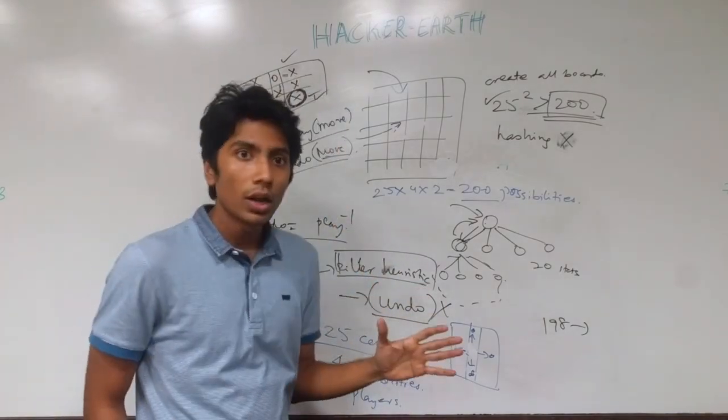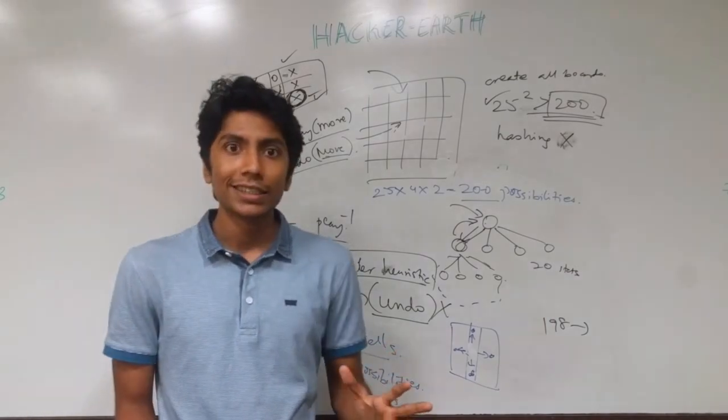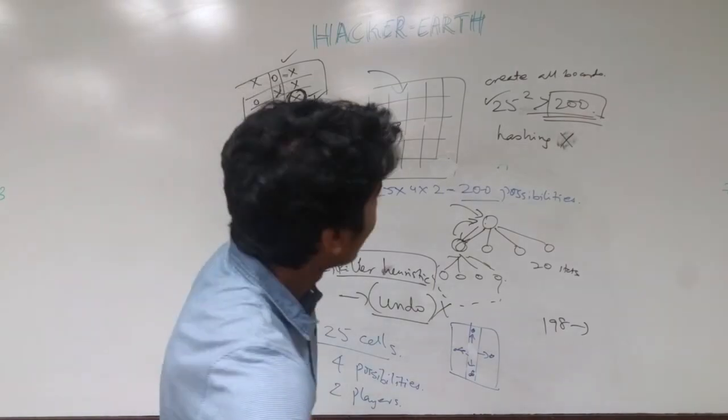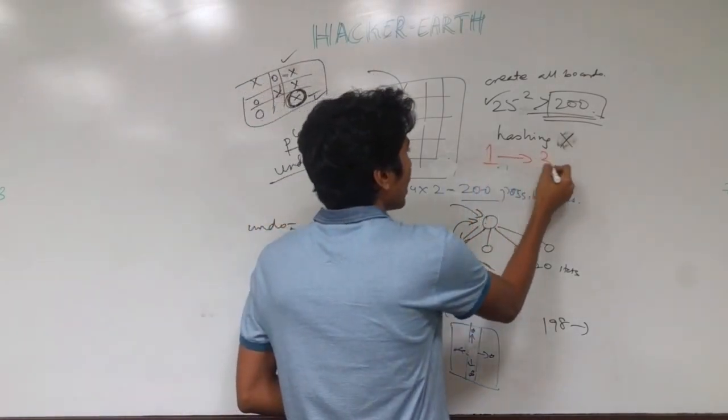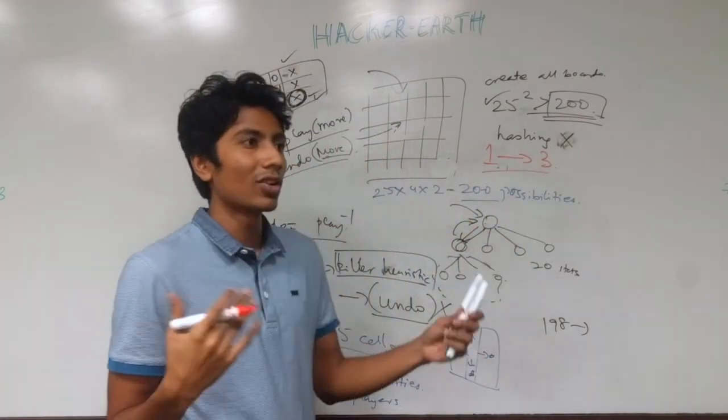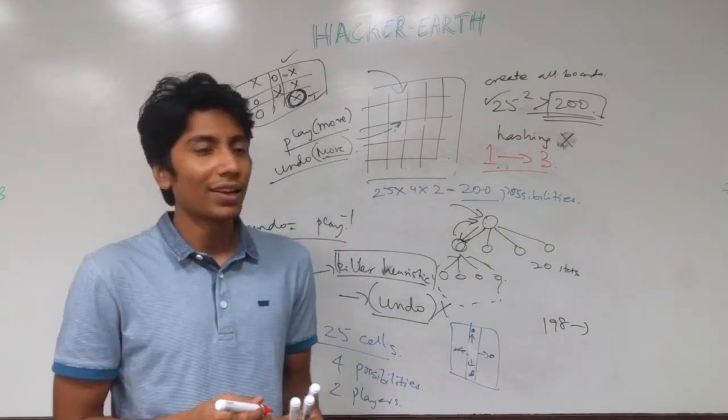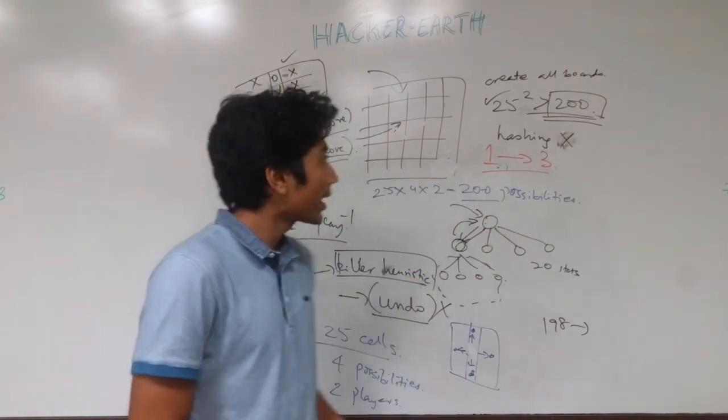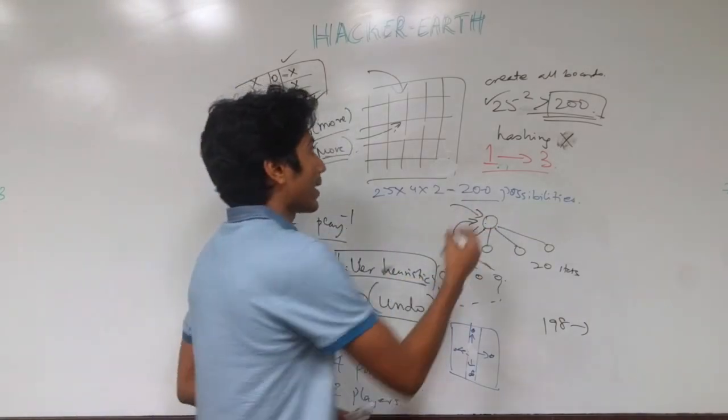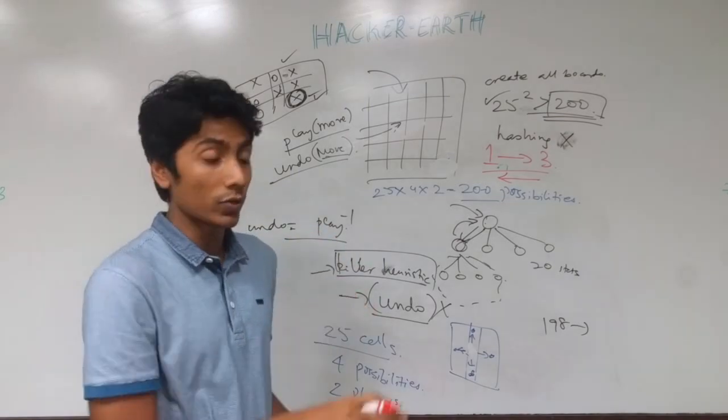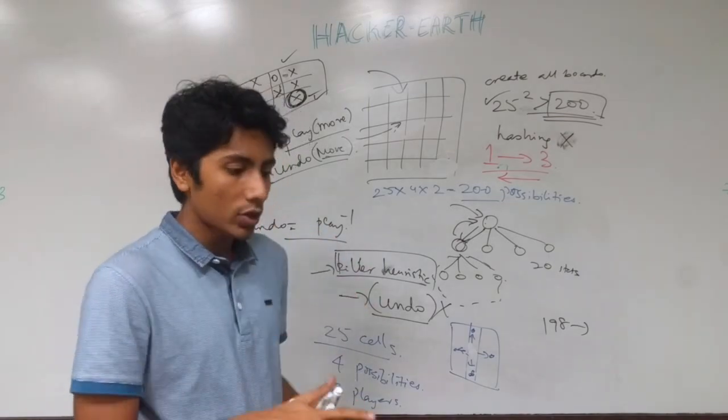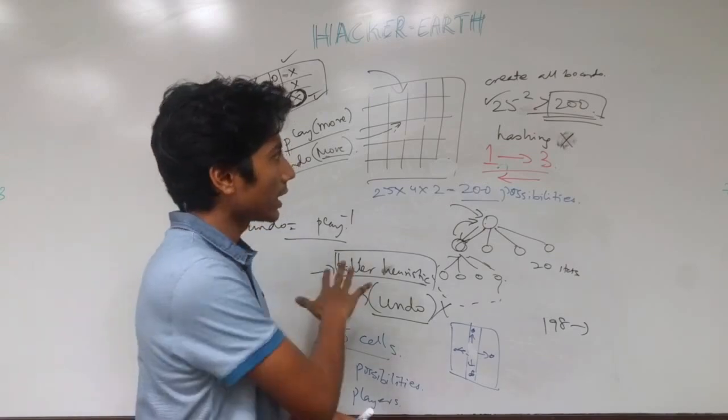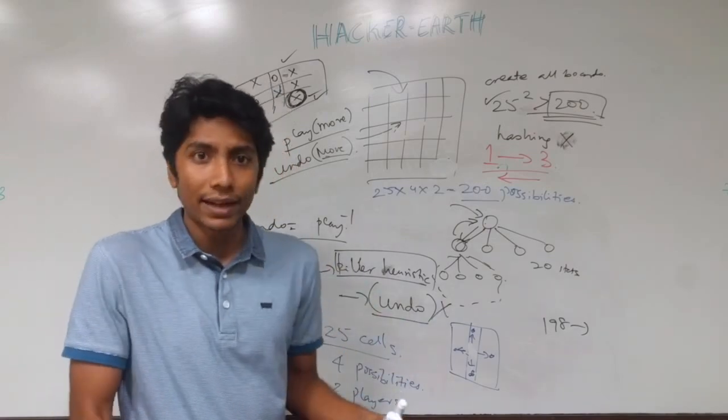But, what did it do? It improved the performance a lot. So, there was a point when, from rank 1, the bot actually went to rank 3. And I was a little disappointed thinking that, oh, this is bound to happen. There are too many good players. There's no chance that I can reach rank 1. But it went to rank 3. And that's when I applied the killer heuristic. And it went back to rank 1. So, I think it's a really useful technique that you can use. There are, of course, other techniques you can use, a quiescence search, you can use null search. But killer heuristic was what worked out and the only thing I had time to use there.